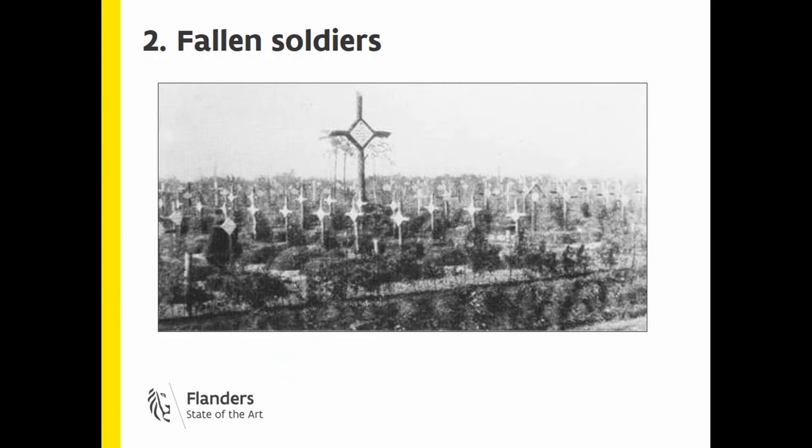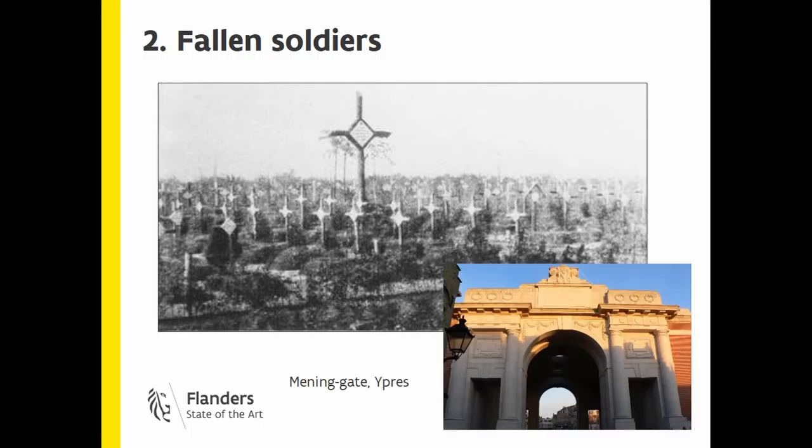This also implies that quite a lot of soldiers got killed in that war. About 600,000 soldiers got killed, and a number of them are still missing. We don't have a real exact number, but you see it in the Menin Gate, for those who have ever visited Ypres. This is a gate with about 50,000 names of missing soldiers from the Commonwealth. But in total, we estimated about 150,000 to 200,000 soldiers went missing and are somewhere hidden in the fields of Flanders.